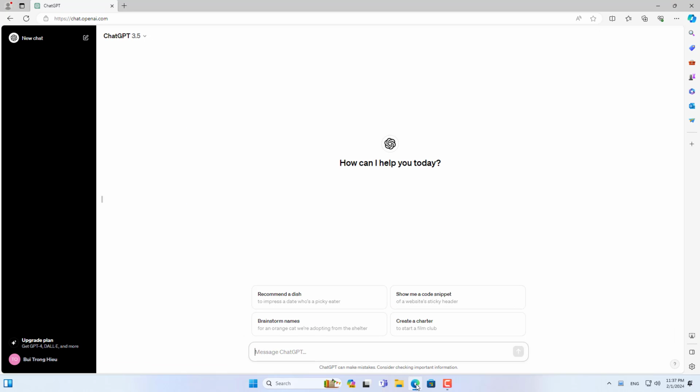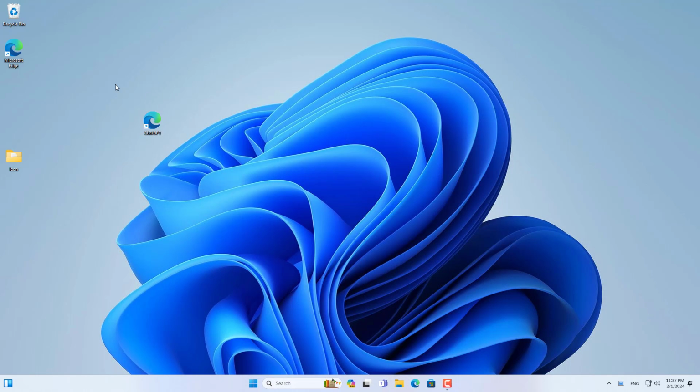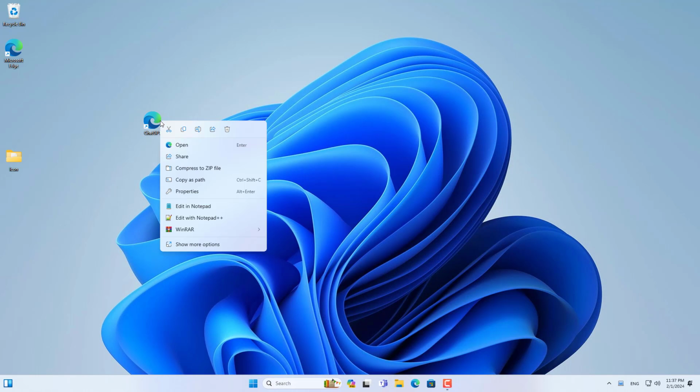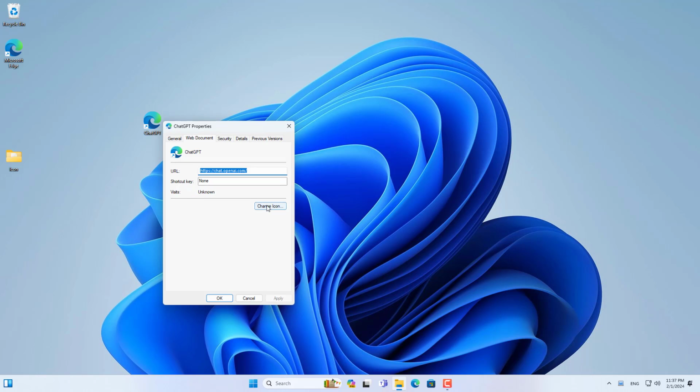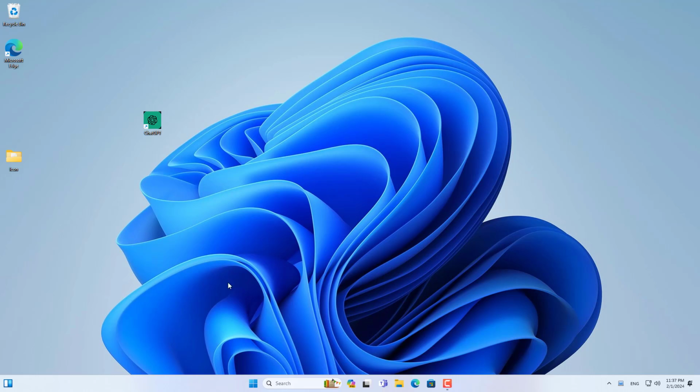If you regularly use ChatGPT every day, this is probably a useful tip for you. Open your browser and visit chat.openai.com. Then you drag the web icon or logo icon which is present before to the desktop. You can change the icon to distinguish it from other software or leave it as default. With the shortcut you can quickly access ChatGPT with just a double click.